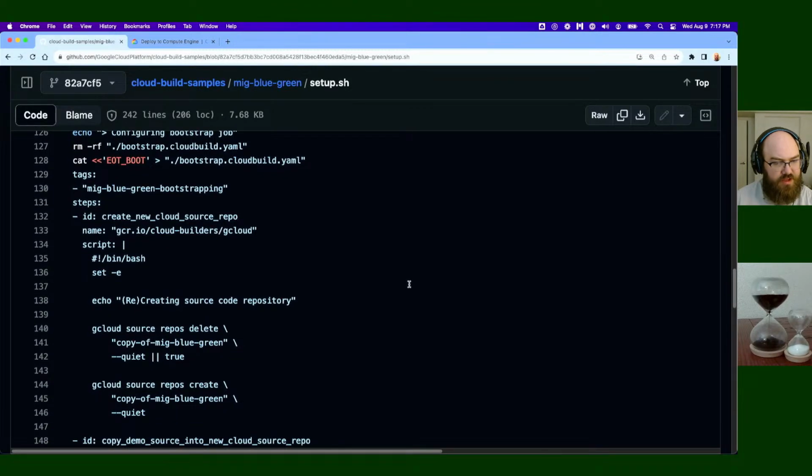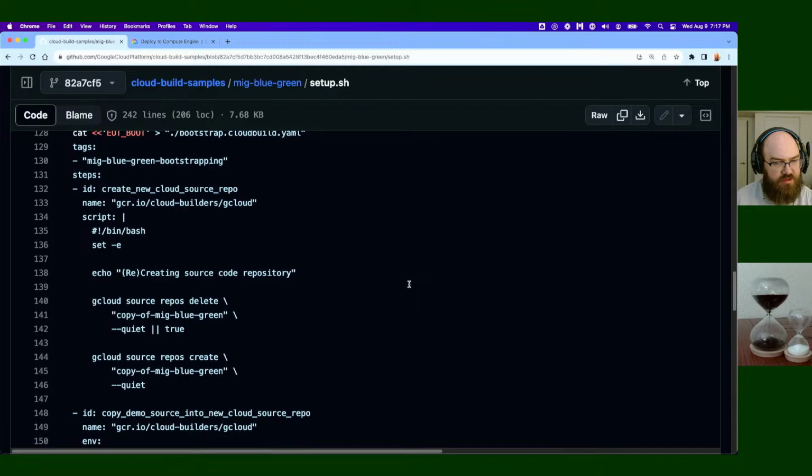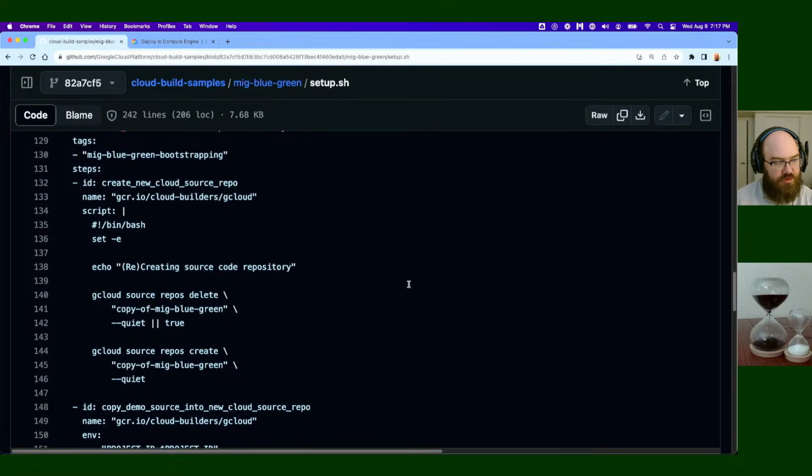Recreating source code repository, gcloud source repos delete copy of blue green quiet true, gcloud source repos delete copy of mig blue green quiet. I guess it's deleting the repos in case you already had them there, clearing the path.